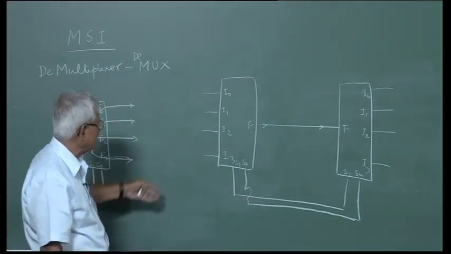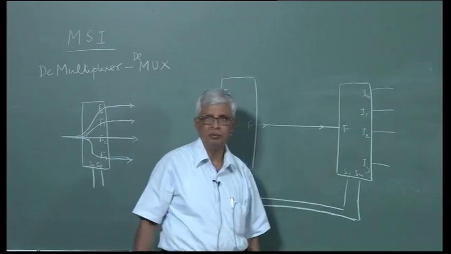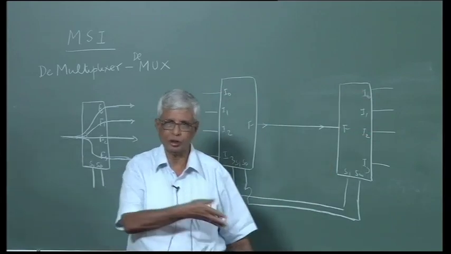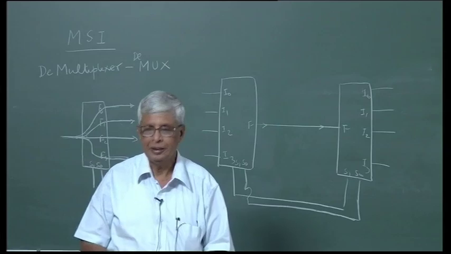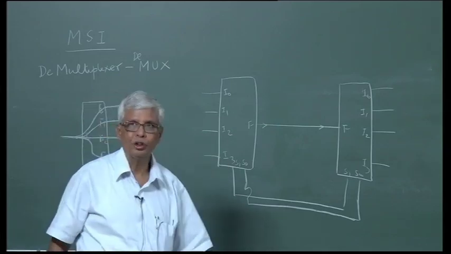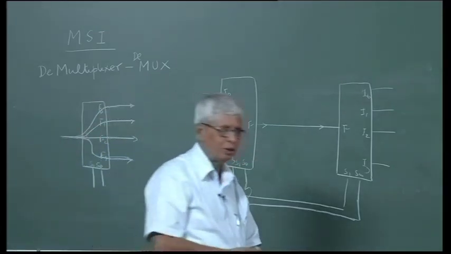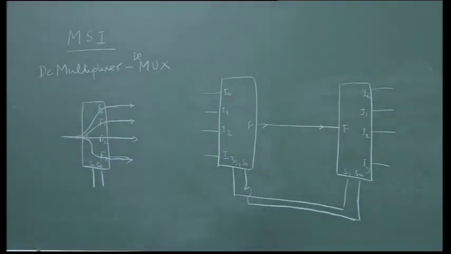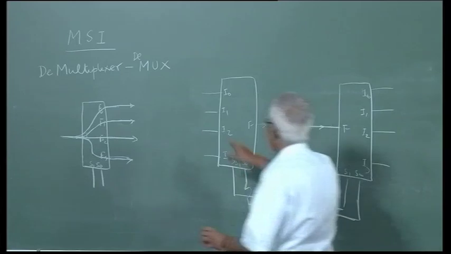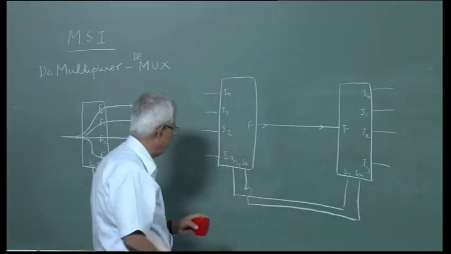Several signals, at any given time one of those signals should reach a destination. A simple example will be telephone. Of course, telephone is much more complex than this. Suppose you have 4 lines and 4 telephones. You do not run 4 lines from exchange to the individual subscribers. You do it with 1 line. So this subscriber will be connected to this subscriber if this is selected.